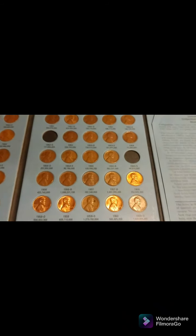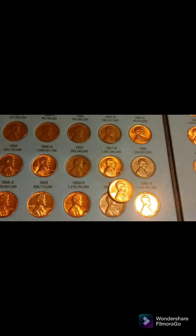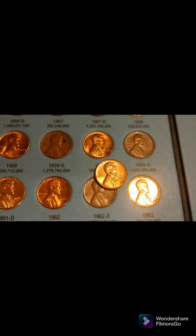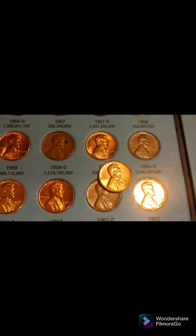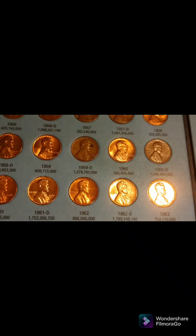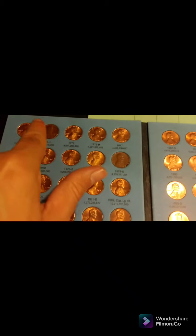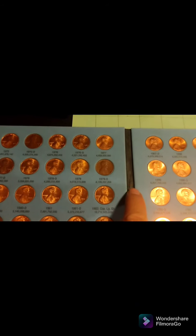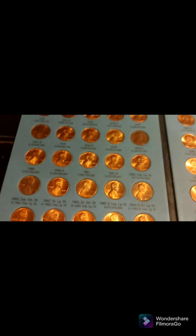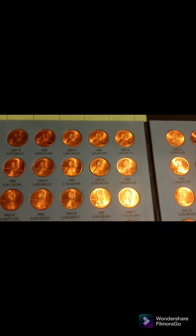And to me, that page looks absolutely awesome with all those additions in there. Only 2 more to complete that page. As far as upgrades, it's actually on the same page as this one, so this page is really going to be looking nice. That 62D is definitely a huge upgrade. And that just looks a lot nicer. Okay, there were no upgrades in the 70s, 80s, or 90s, but we definitely need to try finding the 75D, 79D, and maybe even another 77D. Some of these still need a little bit of upgrading, but not a whole heck of a lot. This book is actually looking really good.